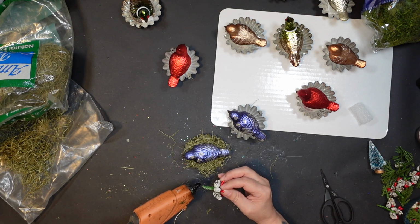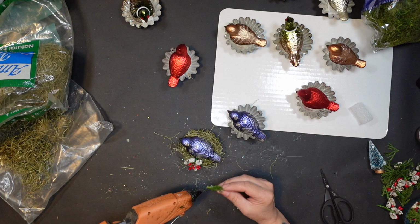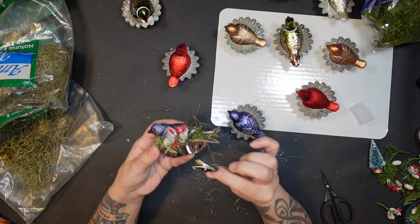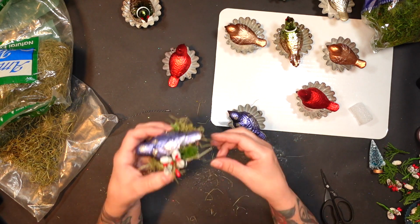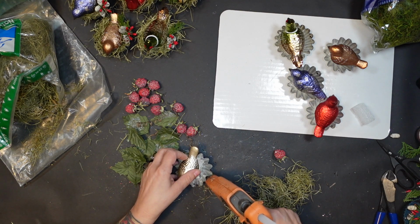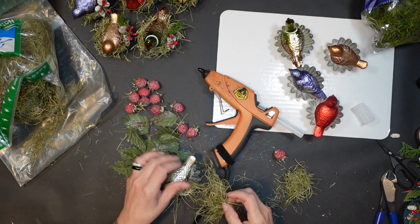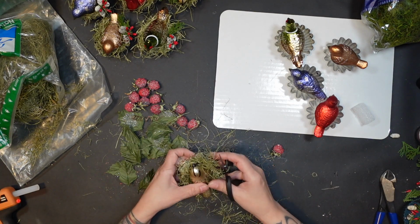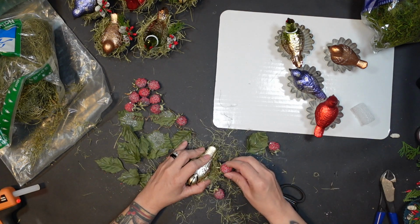I grabbed some extra little berries and things like that I had laying around that I thought might look cute. That's more Christmassy looking type of stuff, and I glued that next to the bird. I grabbed the clip that I took off of that bird in the beginning, and I'm just gonna hot glue that to the bottom of that tart. I found these frosted little raspberries in my stash and wanted to use those, so I did 5 birds with the little berries and the little pine cones, and then I did 5 of the birds with these frosted raspberries.